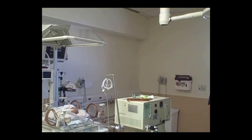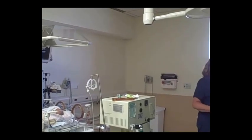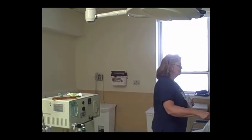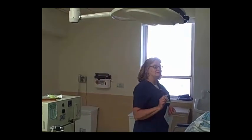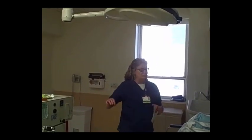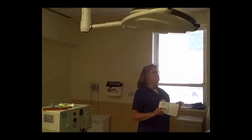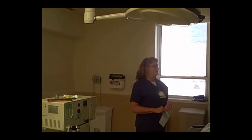2 nurses, yeah. That second person has to be a nurse or a provider, and it's not going to be a provider for the most part. But a tech cannot be the one holding your lines. You need to have a licensed nurse actually doing that. Then you need one other person that can be a nurse or a respiratory therapist to actually do the turning of the ventilator. Because remember, when the baby's on the oscillator, that's a very stiff circuit, so the whole vent needs to move. All this needs to be very well choreographed, and everybody needs to move as a unit. So what we want to do right now is actually do this move.